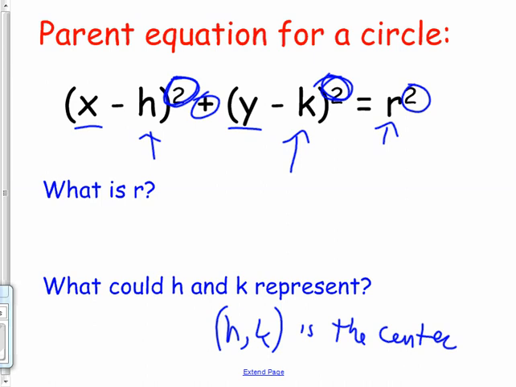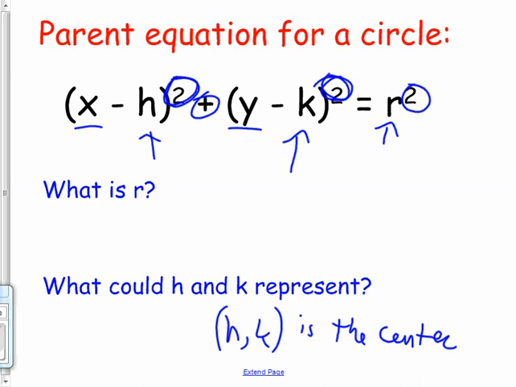H and K are common ones to use in a lot of functions. All I can tell you is in pre-calc, we got another big honking long thing like this for a sinusoidal function, and they use H and K there too. It's kind of just a tradition. Kind of like slope is M in a lot of formulas. There's really no good reason for M being picked, but they stuck with it. Once they stuck with M as always the slope, it's always the slope in all the other formulas as well. H and K are like things that get moved left and right and up and down.